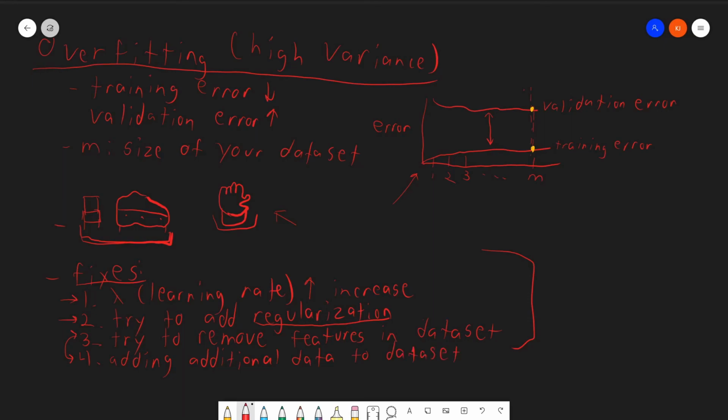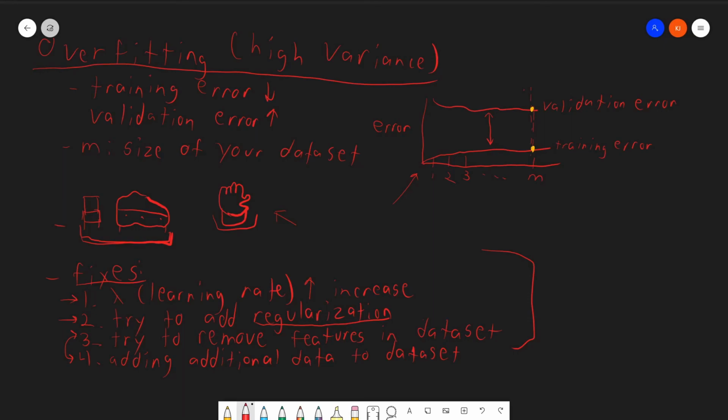Now, this, again, depending on what your data is, you might not be able to collect more data. So maybe removing features might be better. Or maybe your features are extremely hard or impossible to remove, so you might be forced to add additional data if you need to.